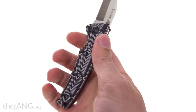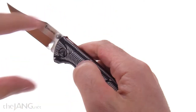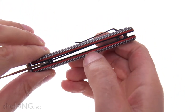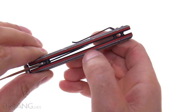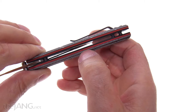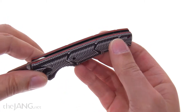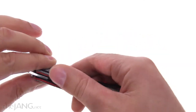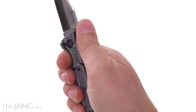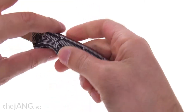None of the holding areas feel sharp — it actually feels very comfortable. I could see from the pictures online that it was cut. There's a metal liner in there that's black, and then you get the red layer of G10 epoxy-fused into the next layer, which alternates black, white, black, white, and they just cut through those white and black layers. It actually feels good and confident — there's no area where I feel like it's going to cut me.